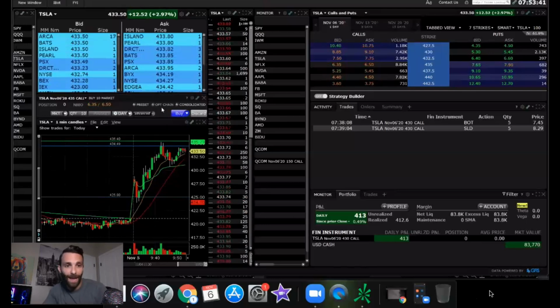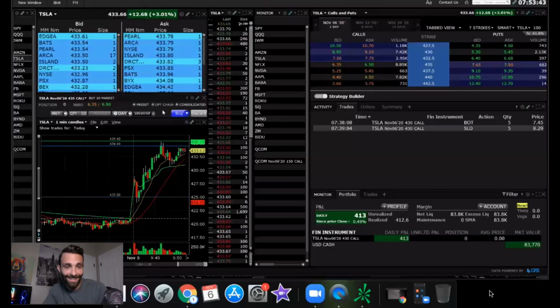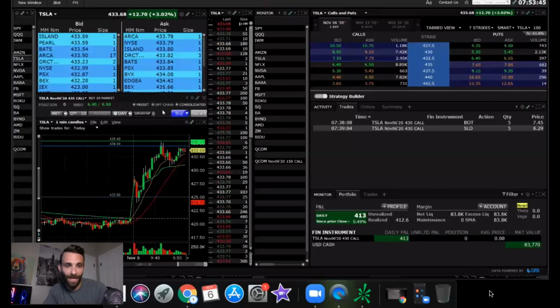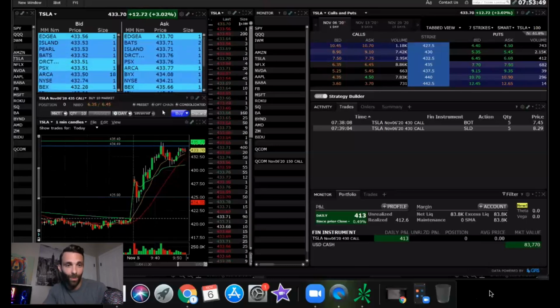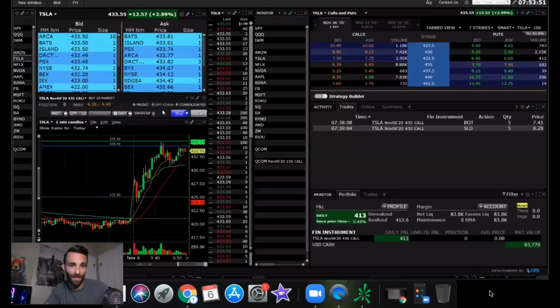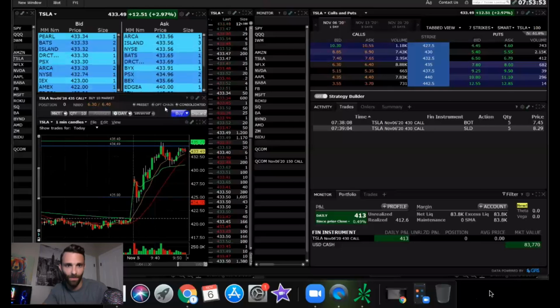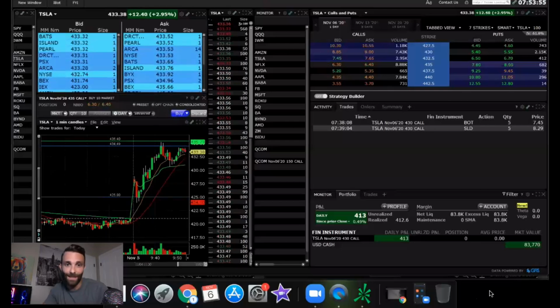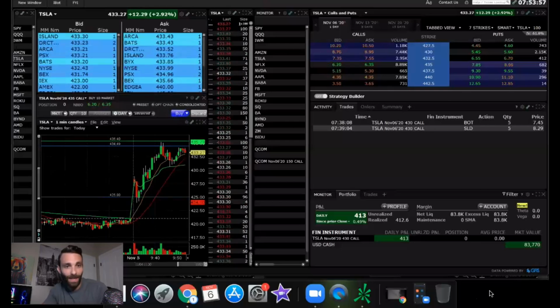So I had absolutely no idea that when I clicked the buy button, I was going to be in 10 contracts. I genuinely believed that I was going to be in 5. And it wasn't until I closed the position and saw that I still had P&L moving that I realized it and just closed it pretty quick. So lucky enough, this was a mistake and I came out all right.